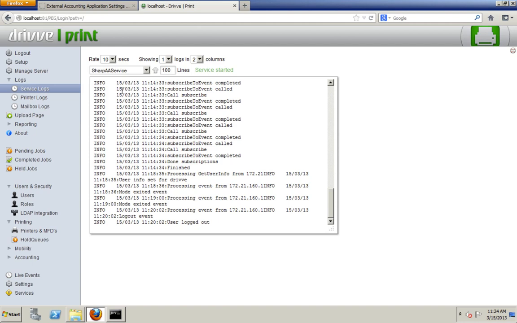So that's pretty much it for the authentication module. Like I said, all the roles and the reporting are dependent on the authentication, because we need to be the external accounting application before we can control or report on any of the events or any of the other things that are happening. So that's about it. The next lesson will cover the reporting.